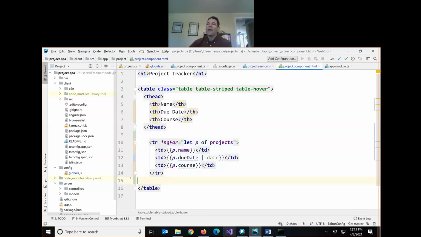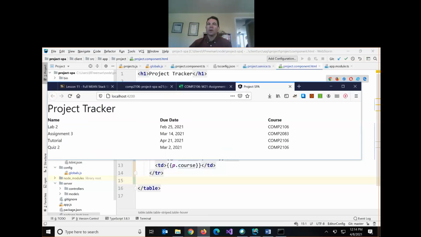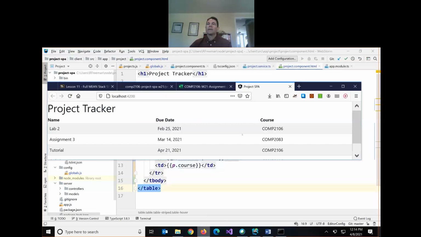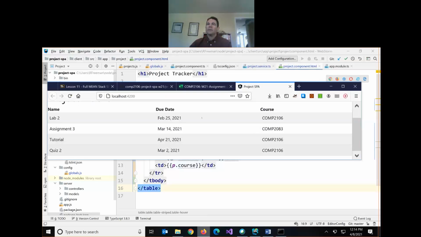So our table, when we ended class, looked like this. The striping class doesn't work unless it's a child of the tbody. So last week when we ended class, the table looked more like this. By wrapping our tr loop inside of tbody tags, that gets both the table-striped and table-hover classes working.